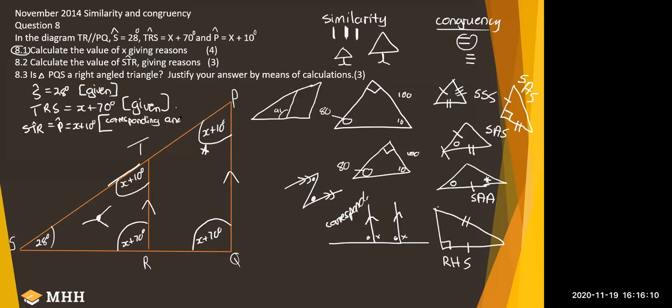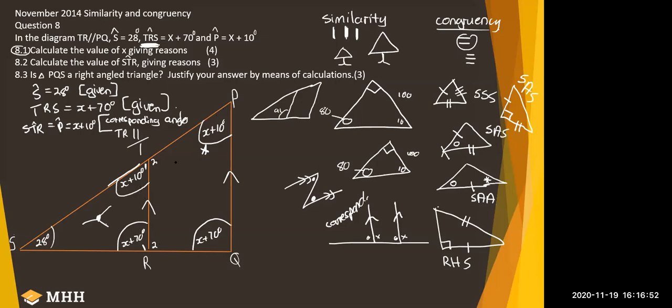angles. Ma'am, why do you say angle TRS is equal to x plus 70? Why don't you just say angle R? Plain because you see angle R can consist of R1 and R2. And because they didn't give me a 1 and a 2 on the drawing, they just referred here to angle TRS. So that's why I'm going the long way. You see, angle P can only be angle P, and angle Q can only be angle Q. But this angle T can also be on this side, like T1, and that side, T2.